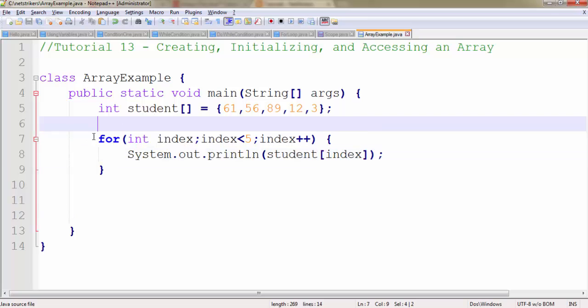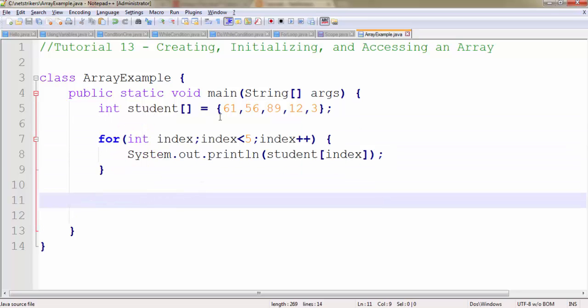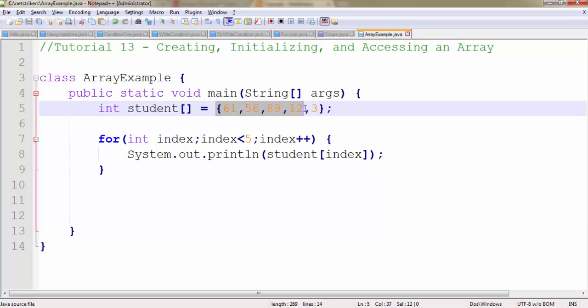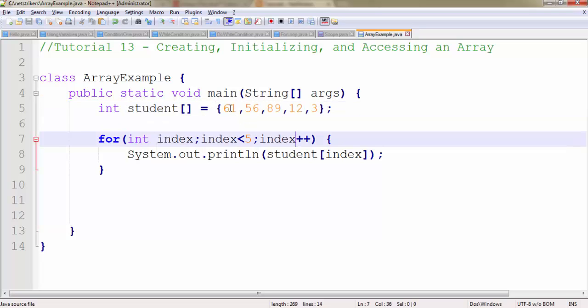Now what this for loop is going to do is iterate through each element present in this array. Since there are only 5 elements, we pass the condition as less than 5.